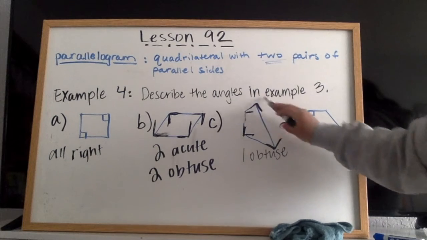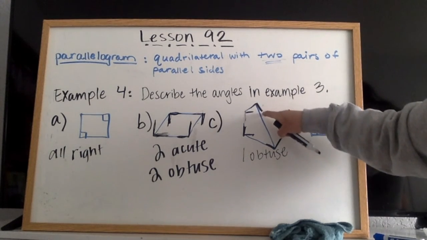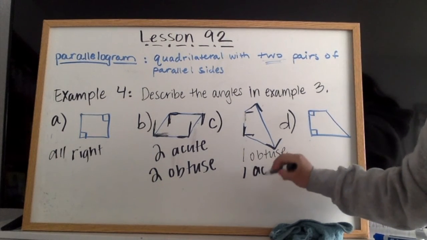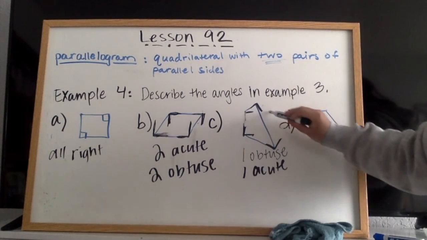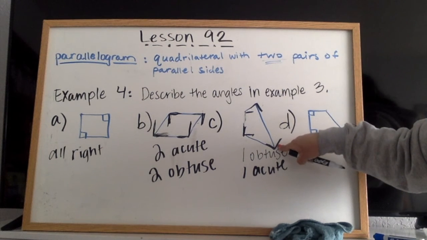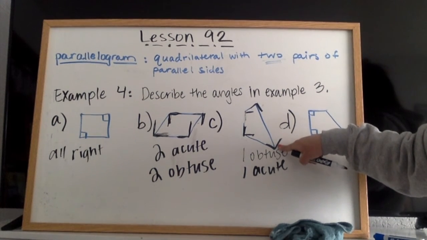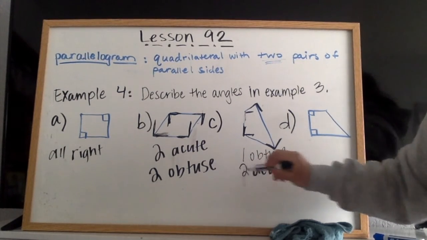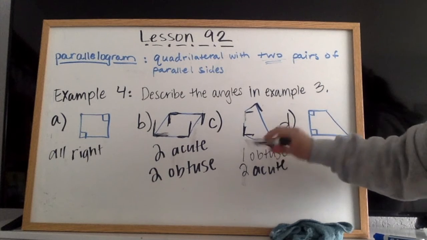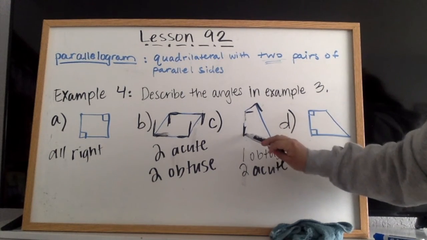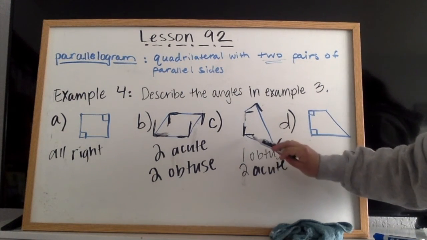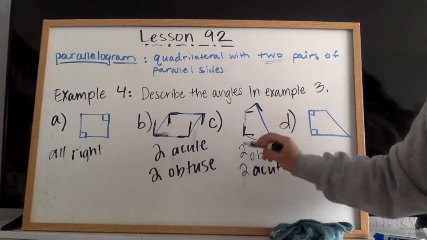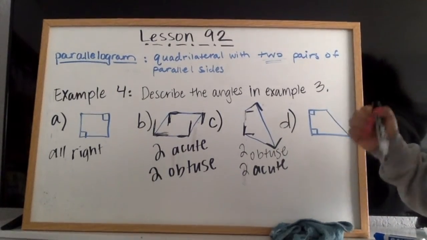I'm going to go clockwise. This one is acute because the angle is inside of the right angle. So right now I have one obtuse and one acute. Keep going clockwise. This angle is inside of the L, so that's an acute. So now we have two acutes. And keep going clockwise. This one, the blue line, and this angle is outside of the L, so that's an obtuse. So in letter C, it's kind of like letter B. There's two obtuse and two acute.